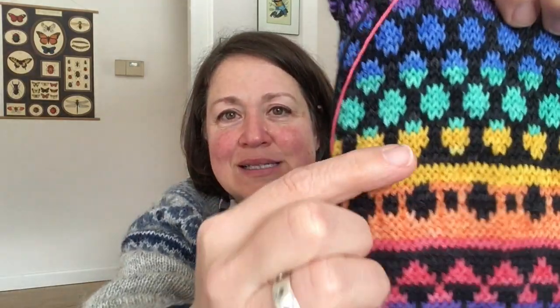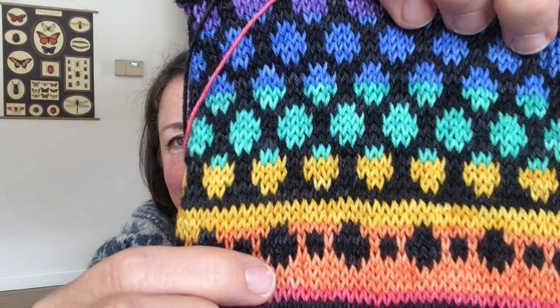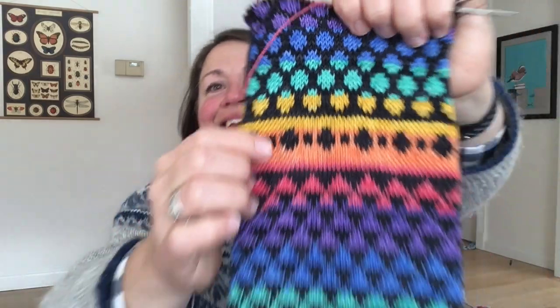It should take one skein of each, the self-striping yarn and the solid. And oh look, where it transitioned here, they look like little pineapples, don't they? I love that.